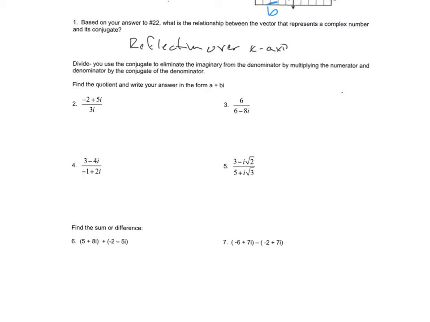Now, if you do this without the calculator, it takes obviously a little bit longer, and you would be multiplying by these conjugates. Now, except for the first one, in order to get rid of an imaginary, remember i squared is equal to negative 1. So if we square it, the i is actually gone. This is supposed to be an i. So you would multiply the top and the bottom here just by 3i. So the denominator would be multiplying and the top would be distributive property.